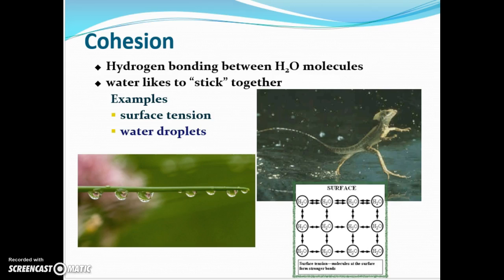That's when we have the hydrogen bonding between the water molecules that makes water sticky. So this is what's responsible for the surface tension of water, or as you can see in that picture, water droplets actually forming and sticking together. The water molecules stick together to make that bubble that is a water droplet. It's also responsible for the capillary action, which draws water up a small tube, the ability to use a drinking straw. And also cohesion plays a part in the transport of water in plants. So we'll look at that a little bit more.